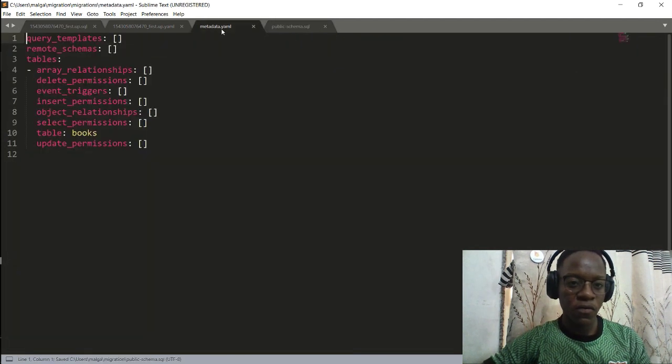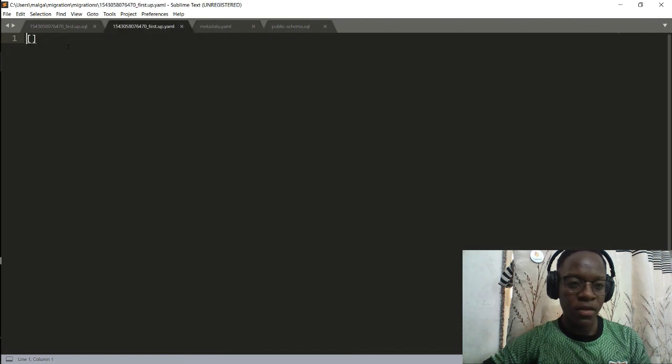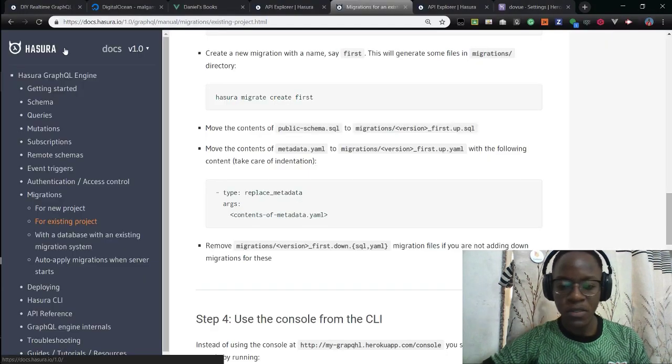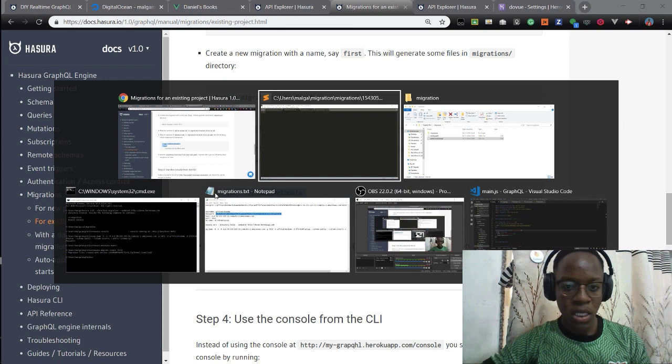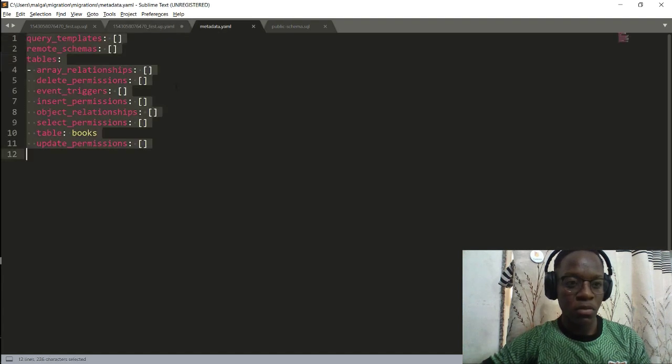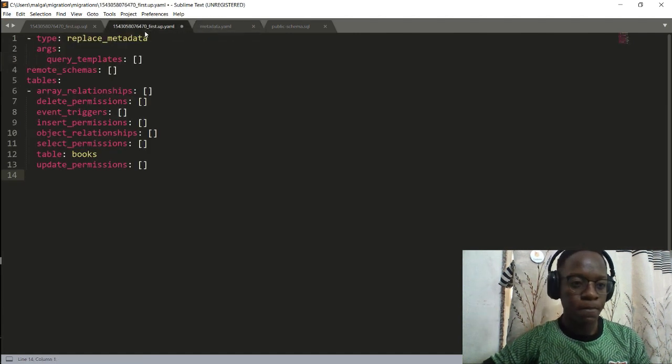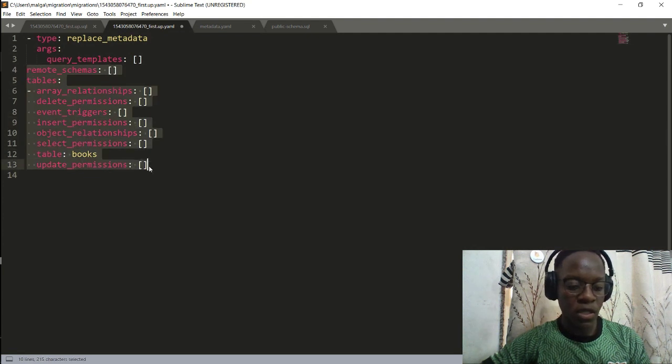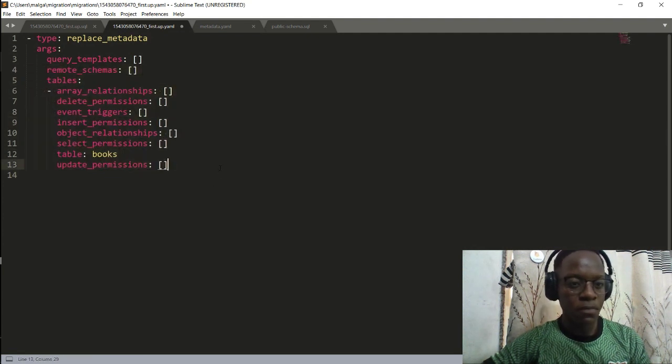And then we're supposed to move everything in metadata to this. So let's just take that out, but it has some special instructions for this one. So we're supposed to copy this and paste it here before we paste anything from the metadata file. Make sure we get the indentation right also. So we just copy everything and then move over here and just paste it. So the indentation is wrong. Let's just move that a bit. Okay, that's perfect. Let's just check again. Yep. Query template. Yes, perfect. Okay, so the indentation is perfect.